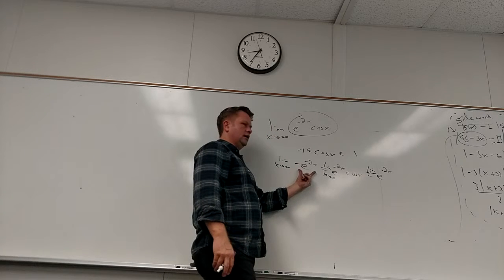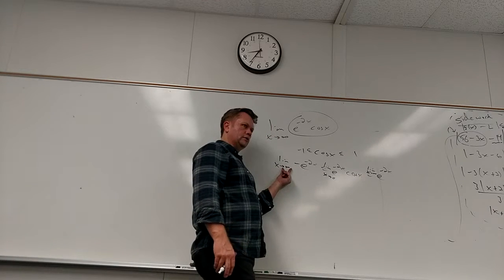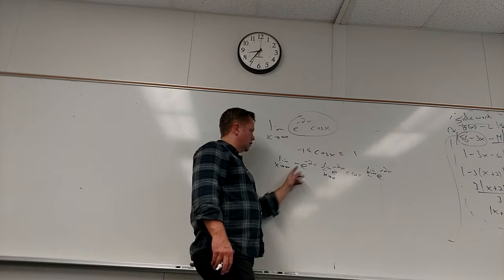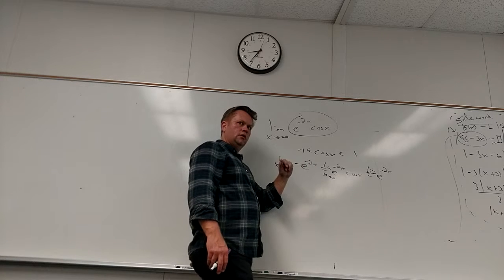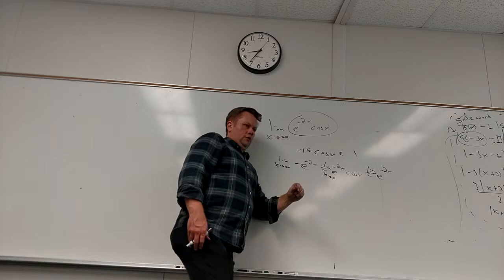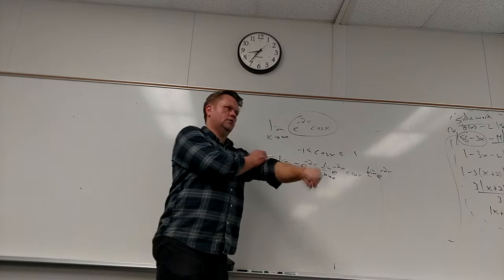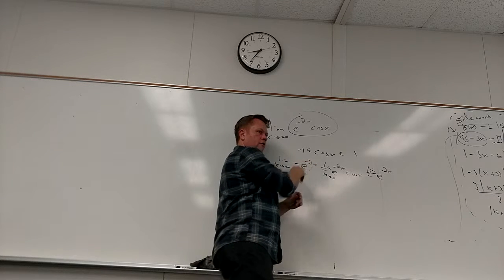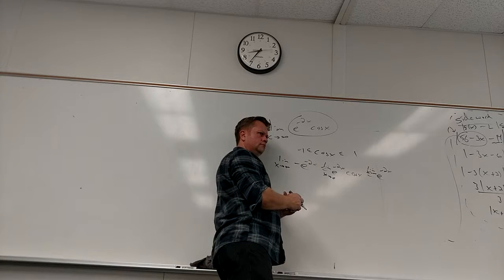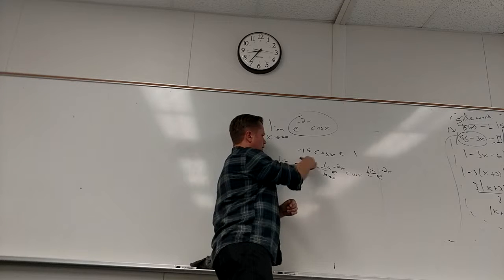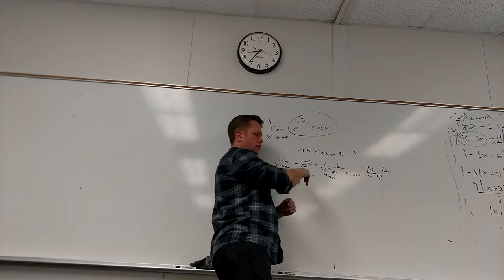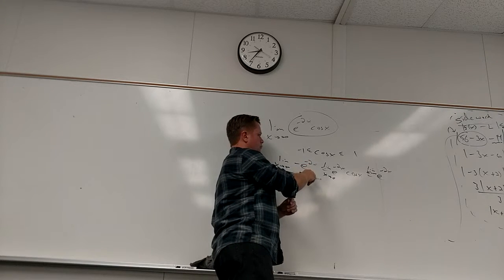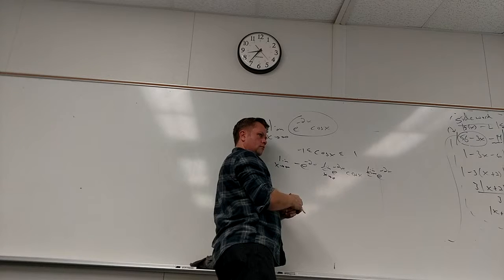And what is e to the negative 2x doing as the exponent gets bigger and bigger, as x gets bigger and bigger? Is it positive because it's negative and negative? No. This negative can't do anything to that negative. That can't suddenly hop up there. So it just is an increasingly negative number? No.